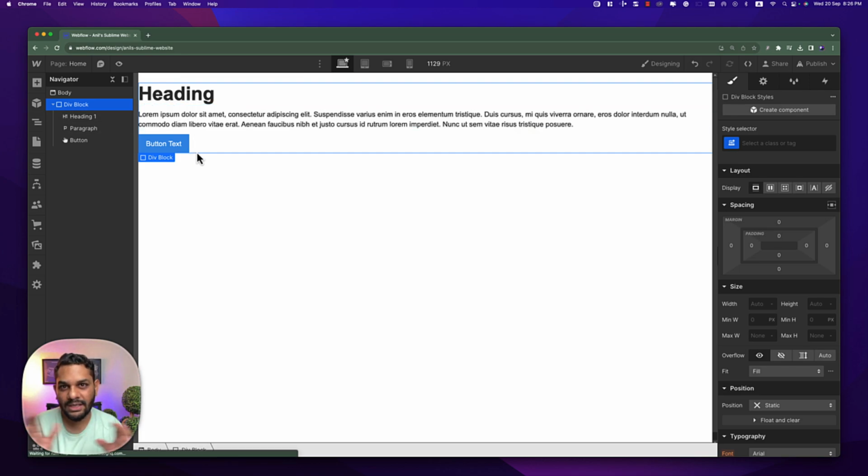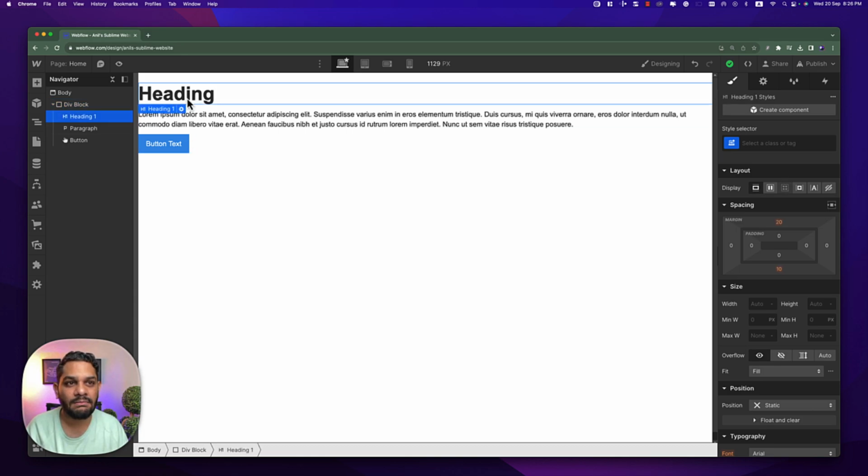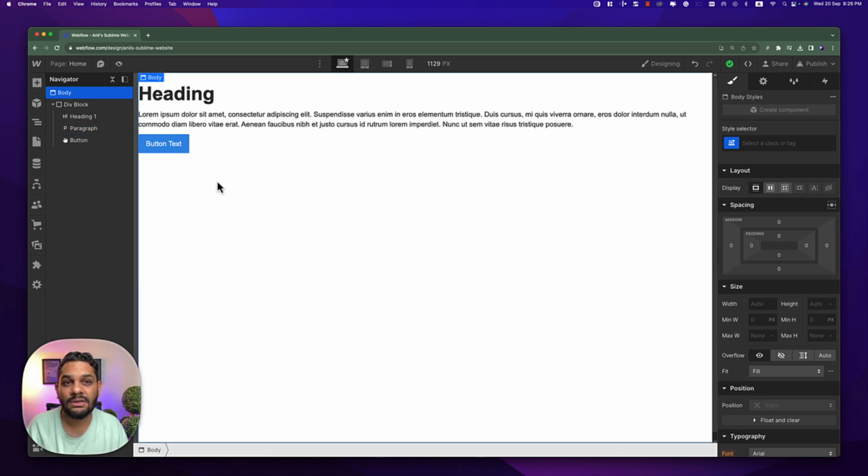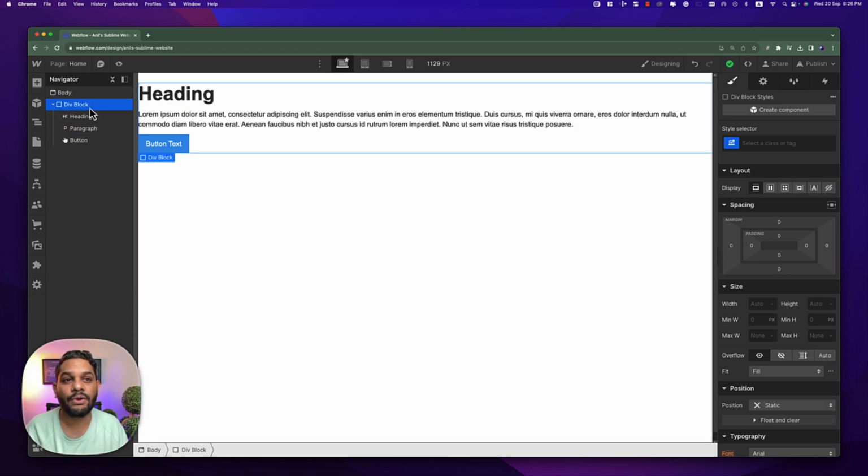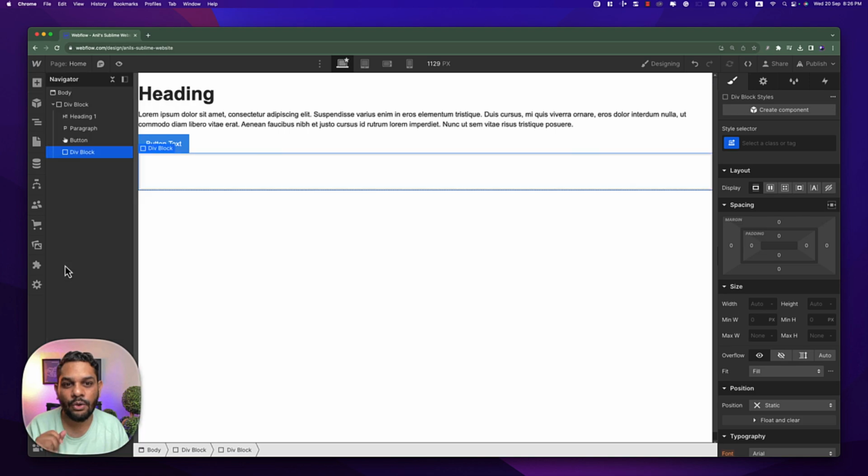So div block is a dynamic size because it seems like a box. Div block can be anything. For example, a line, a heading, a box, or an image. I'll give you one example. For example, if you want to create a box here underneath the button, I click this add button, I'll click on one div block, I added one div block here.